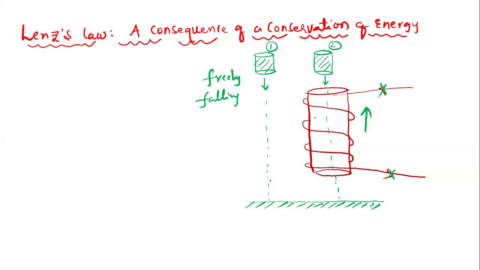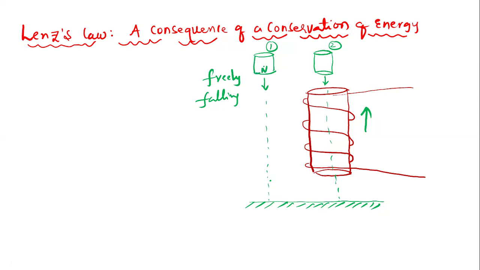So what will Lenz's law try to say? Induction of the field will be there, induction of the pole will be there. For example, this is the north pole, this is the south pole. There is no current inside this coil, but this is a magnet. Let's imagine that instead of a conductor, I am taking a magnet here. Are you getting my point?